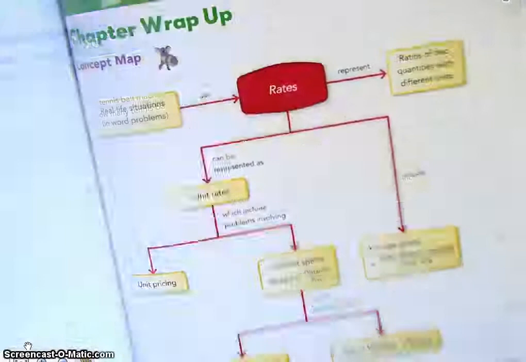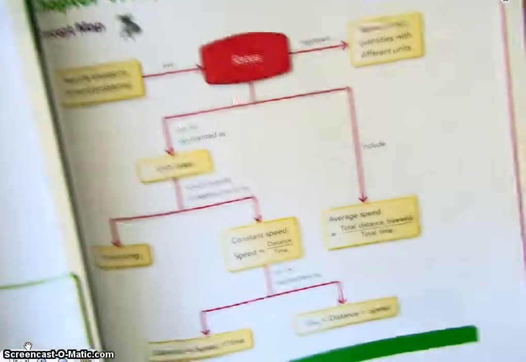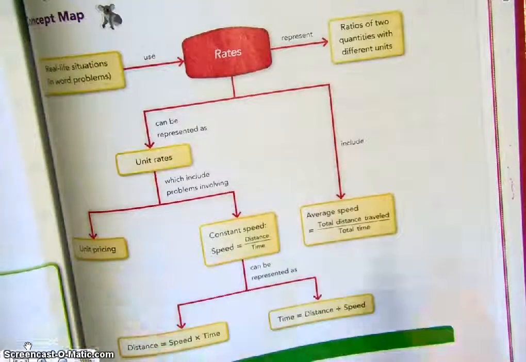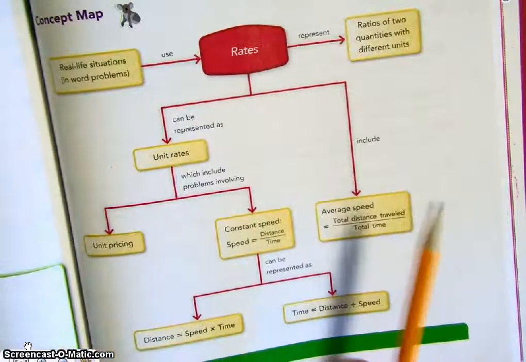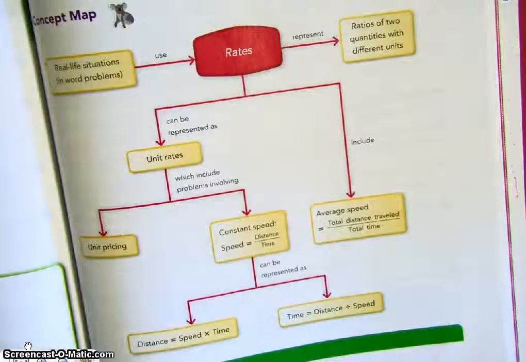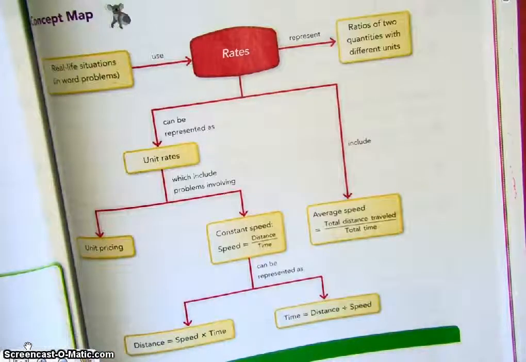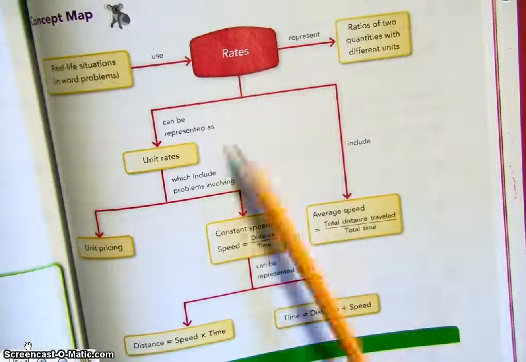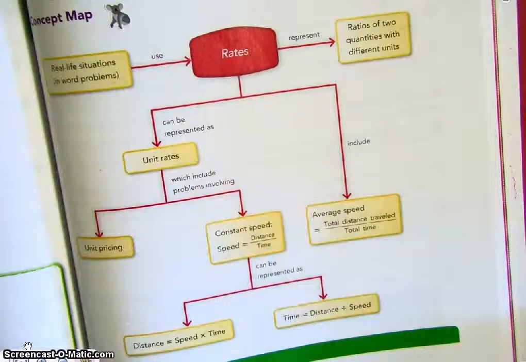So I believe that's all our vocabulary words. And if you just want to make sure you understand the concept map here on page 179, that should give you a good overview for things we need to know for our test. And if you understand those concepts, you should be able to get most of your answers on your test.